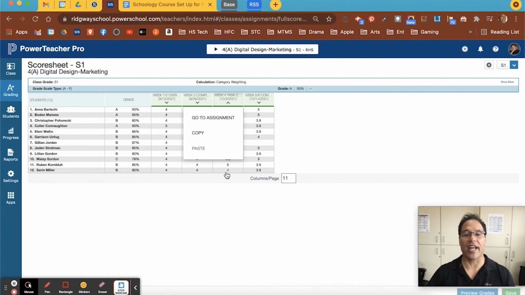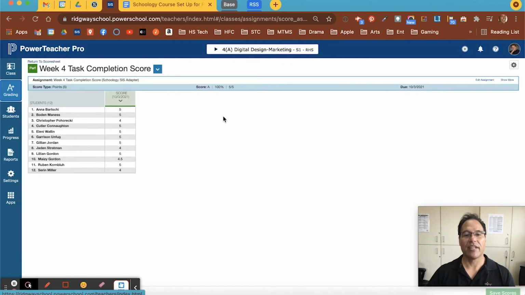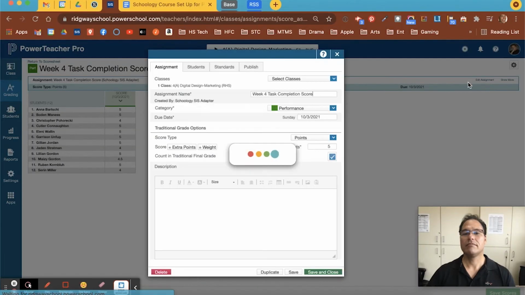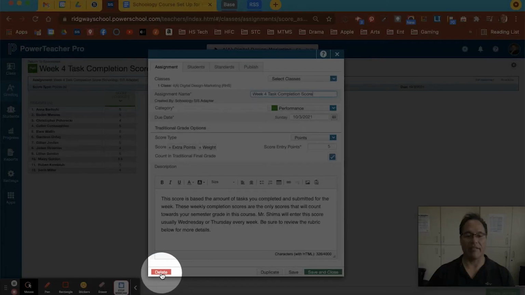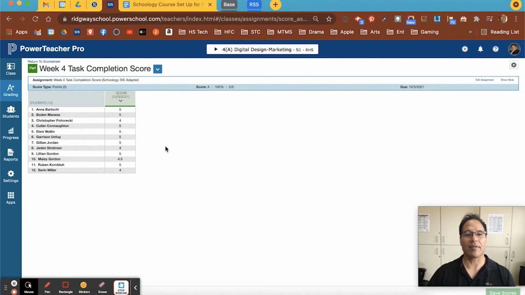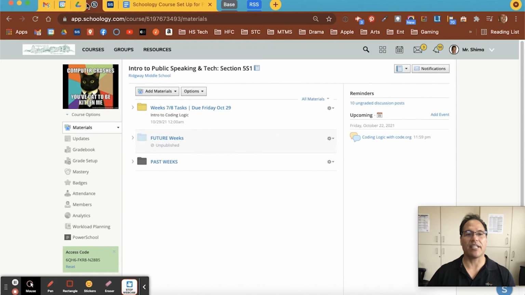The best way is just to look at the grades and see which ones look right, and there'll be one column that doesn't look so right. Let's say this was the one I wanted to get rid of. I go to the assignment, and you see up here it says edit assignment. Then there is the delete button, and you have to delete and then delete again to confirm it. I don't want to do that because this one's actually right, but that's how you would do it. So double check that you don't have two of the same assignments because you did something like that in Schoology. That is a known thing that's happened to teachers.